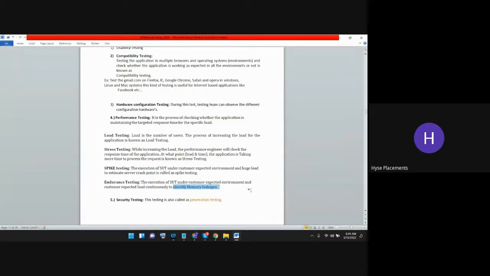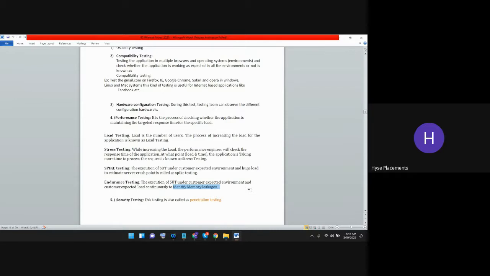So only one thing I'm going to convey here: performance testing. If you are going to discuss performance testing, you need to talk about these four techniques: load testing, stress testing, spike testing, endurance testing. Load is nothing but an increase in the number of users. Stress is nothing but too much load increased on the application. If there is too much load, definitely it will crash. That crash point is nothing but spike testing. Endurance testing: if it crashes, it means memory leakages are available. All these four together belong to performance testing.